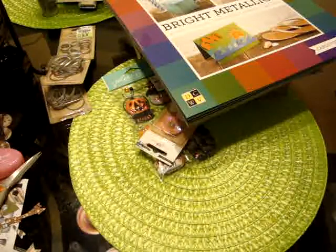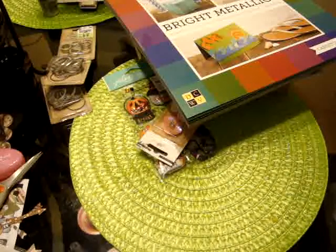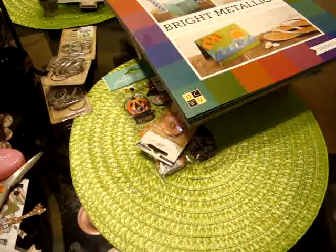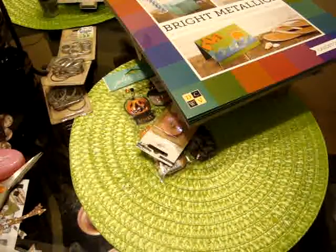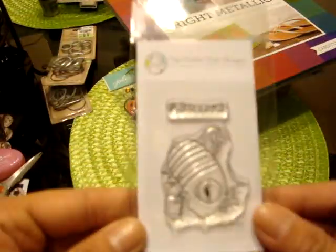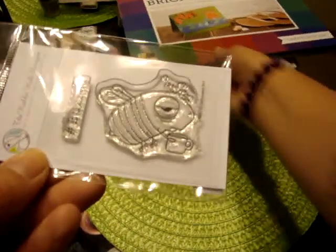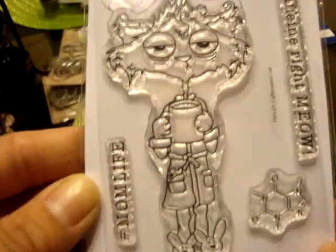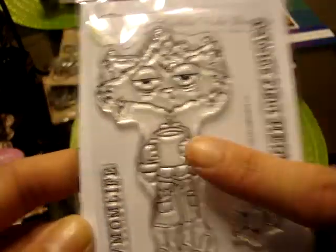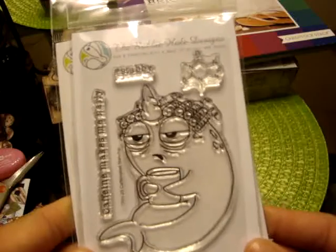Real quick, I did place a few orders from Janie's Not Too Shabby Shop. She had brought back a few more of those Rabbit Hole stamps that were sold out the first time I purchased them. So I did pick up the B — I thought he was super cool. And then this is the new one she brought in: it is Caffeinated Cat. I had to get this because I love cats, and this is just amazing.